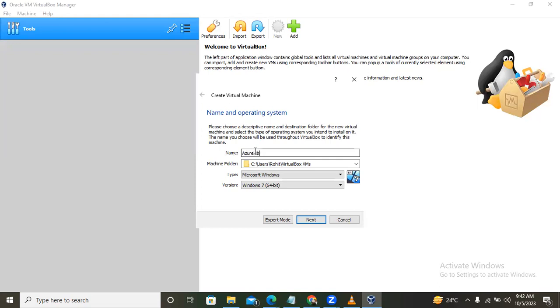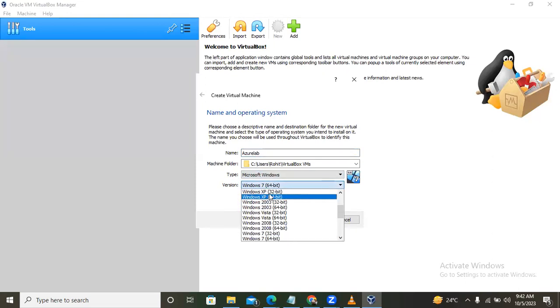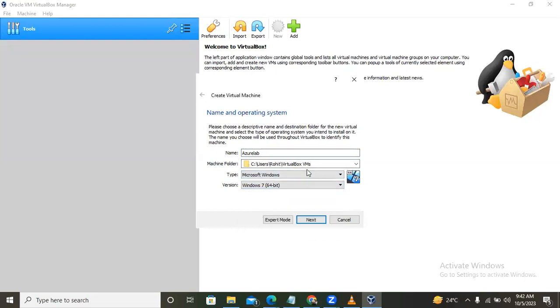I don't want Windows. Just choose Linux as the type. You have to choose Linux first. Linux. Now choose the version.